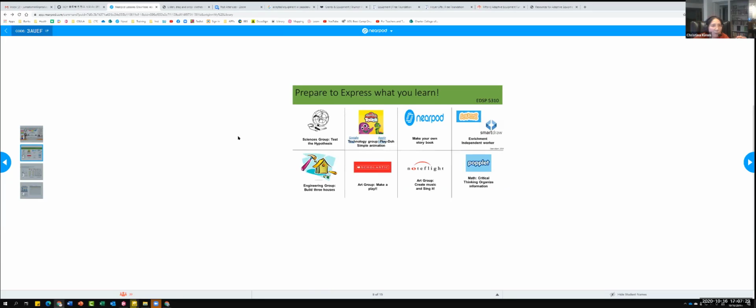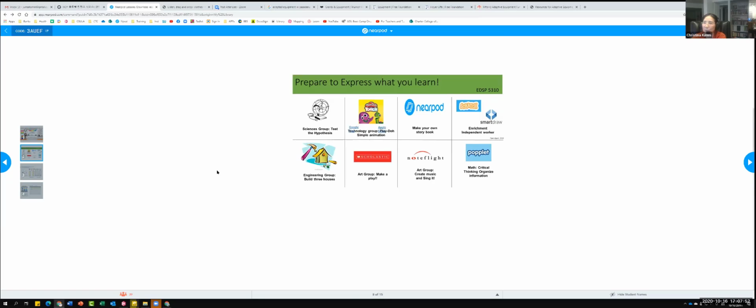Or the other one is express. I think Lisa, you posted there. So how are you going to express? This is like a choice board, which one you want to use to express. Everything is hyperlinked, so you can go in and do computer work, and then they can show what they learned. Okay, so this is another one, a choice of a project they can do.